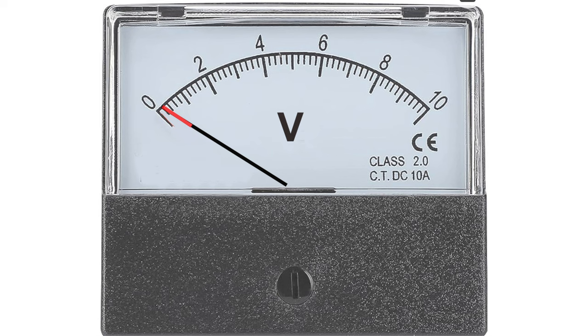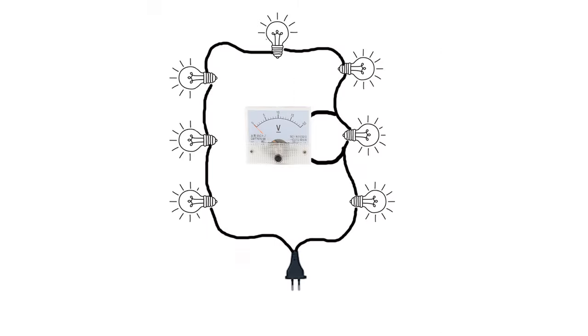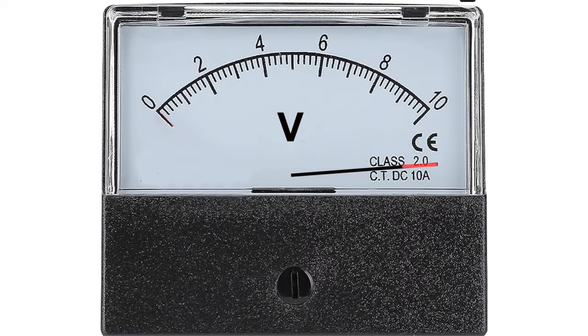It's interesting to note that because a voltmeter always measures potential — voltage being potential — you can place a voltmeter across your voltage source. In a series circuit, if you place your meter across one of your light bulbs it's going to show you how much voltage is present across that bulb. In the case of 12-volt lamps on a 120-volt circuit, any measurement you take across any of those lamps is going to show 12 volts.